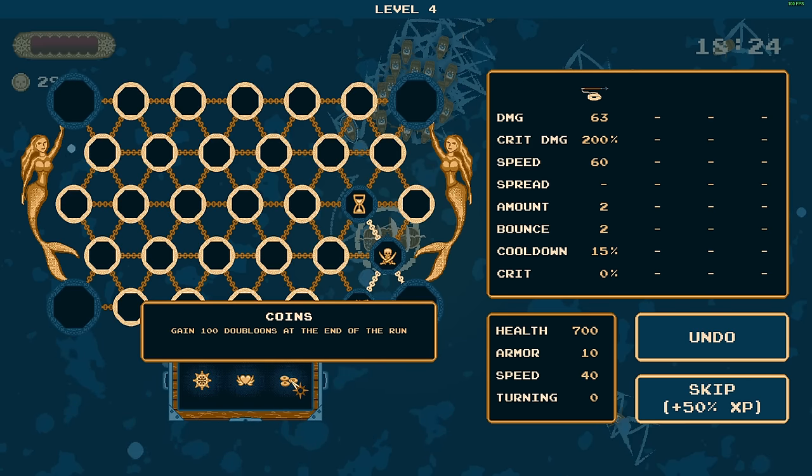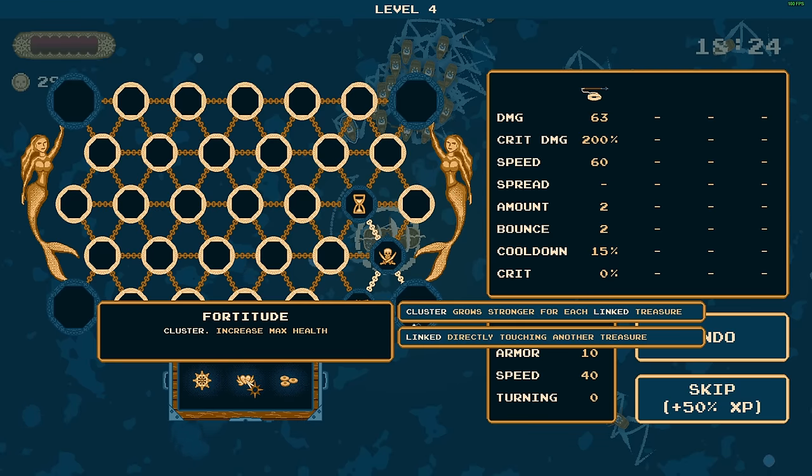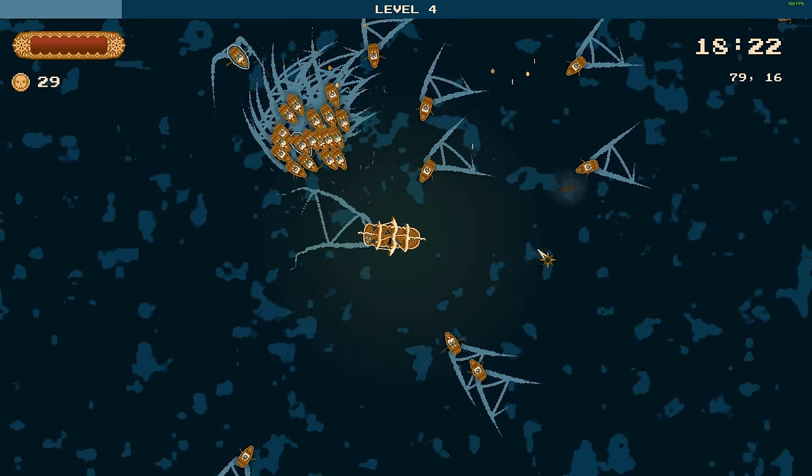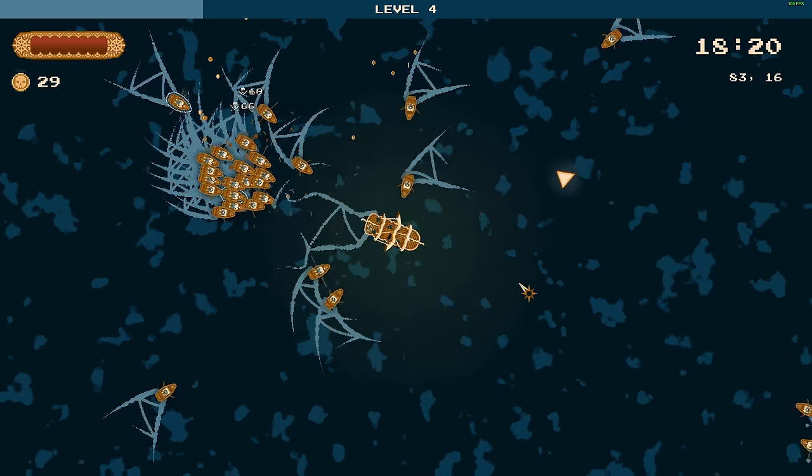What do we get here? Health is actually quite good. I think I will pick that and put it over here. Yep, plus 100 bonus health. That is very nice. And as you can see, whenever I shoot, it bounces towards others.